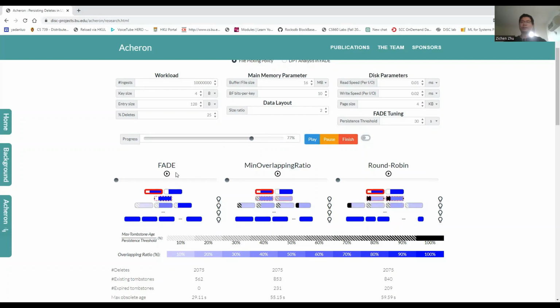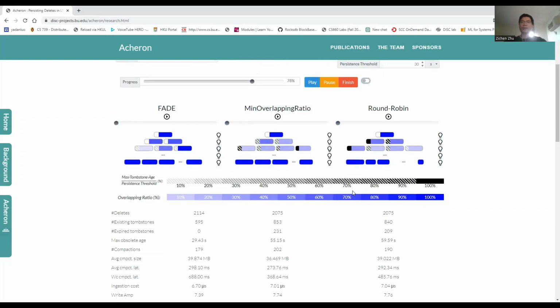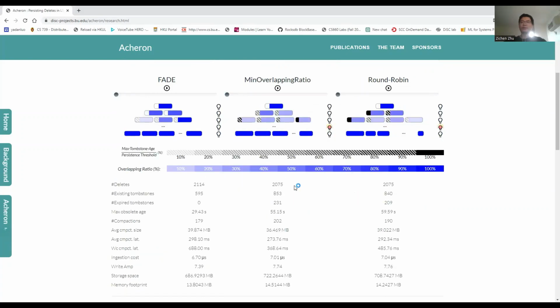When watching the animation process of LSM tree construction, users can also compare the metrics presented in the performance panel.